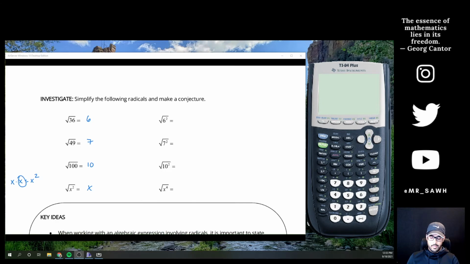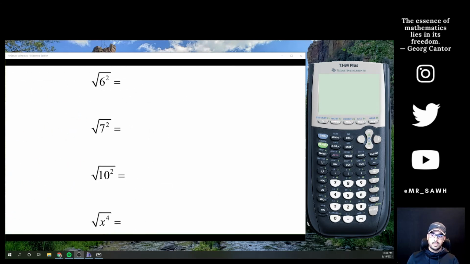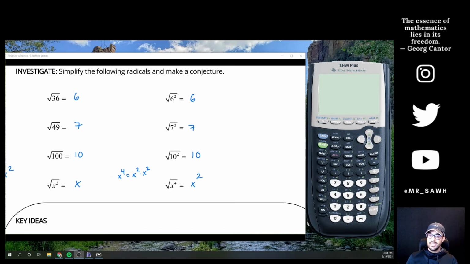Now the same sort of thing happens if you look at the cases on the right column here. Now, 6 squared is really the same thing as 36. So if you square root 6 squared, the square and the square root are going to cancel. They're opposite operations, so you end up with 6, 7, 10 again. But now this is x to the power of 4. Essentially, this cuts the exponent in half. So think about x to the power of 4 as being x squared times x squared. Again, the same thing multiplied by itself to give us our radicand, so our square root here, x squared. So you can think about this on the variables as us cutting the exponent in half.